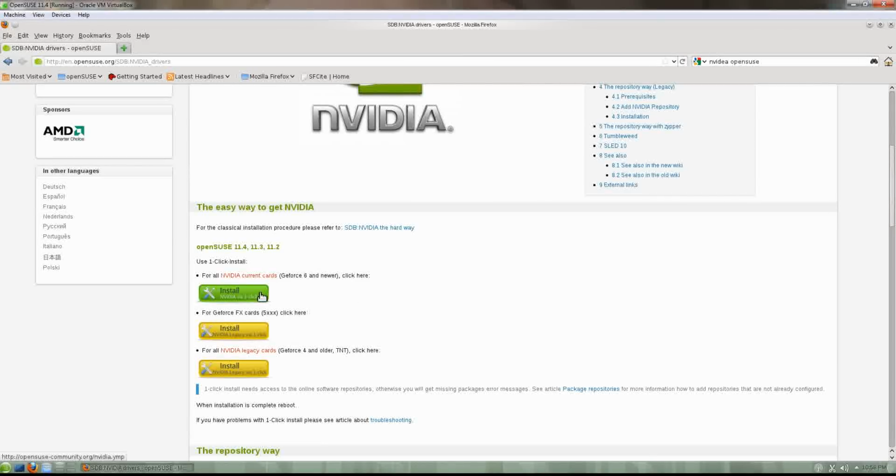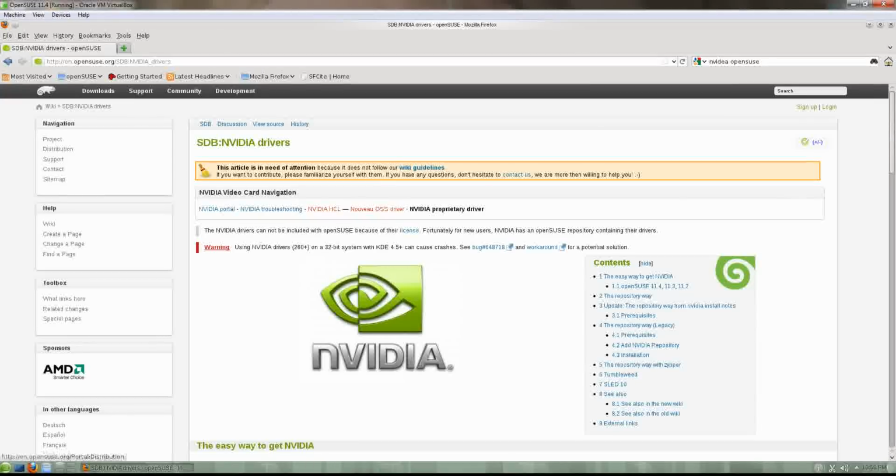But you can click one-click install, and it would install very similar to how the Audacity installed a minute ago. Really straightforward, and that would really make your machine run smoother if you had an NVIDIA graphics card.